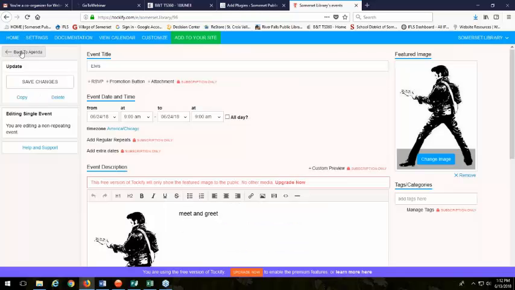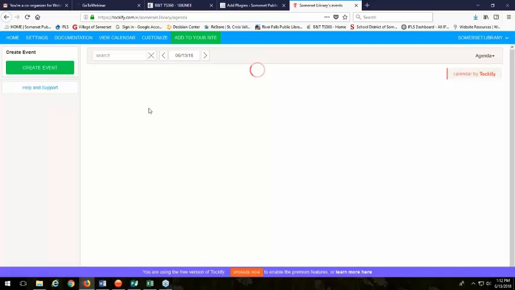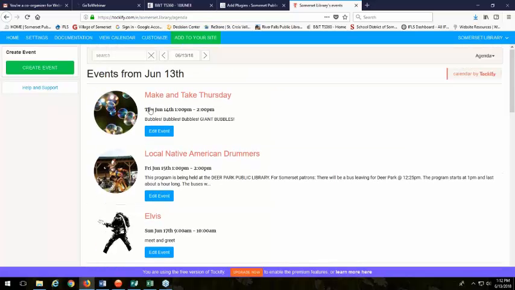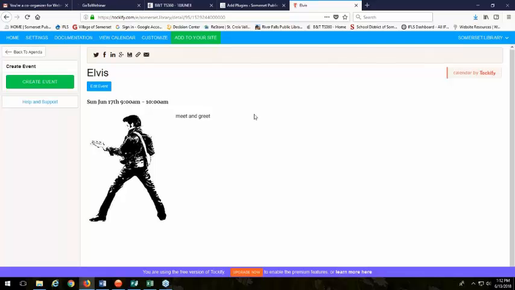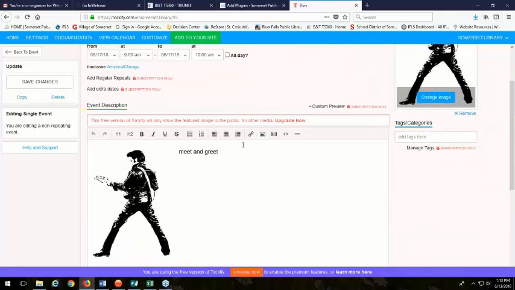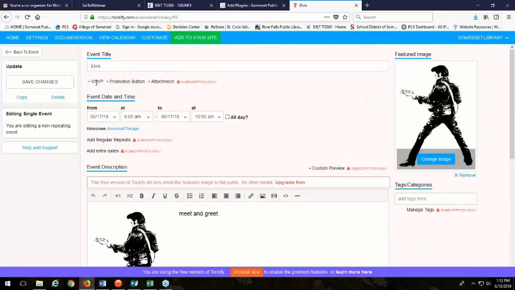Now I'm seeing a couple buttons in there, if I can ask about, right underneath the title, it said RSVP. So if you click on Elvis, I bet you can get back in there, right? There we go. So if you go up a little bit, up right there. What are those buttons for? Yep, that's subscription only. Okay.